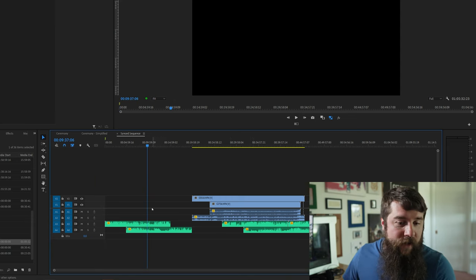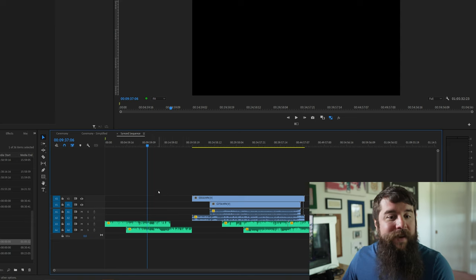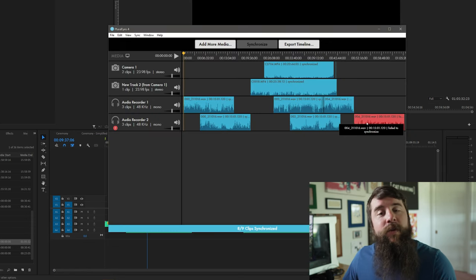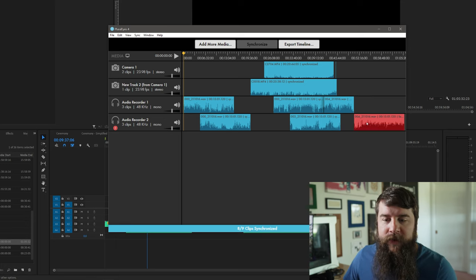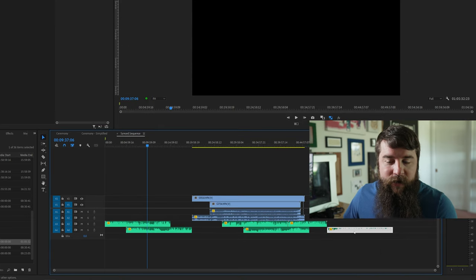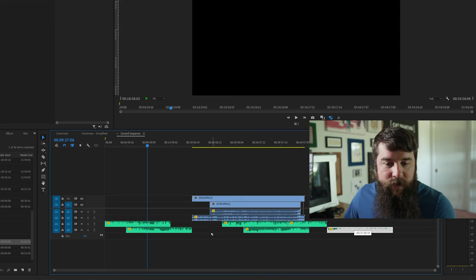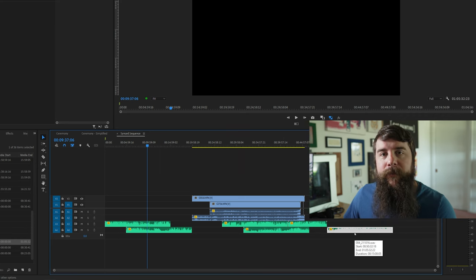In this case, it has these audio tracks at the beginning that it synced together, but didn't have any video clips to sync with it, so it didn't need to do that. And then also in Pluralize, you'll notice here that for this 004 clip, it was in red, which means that it failed to synchronize, as Pluralize said. Thankfully, Pluralize just puts that at the end, and so this audio track's right here, and then if I want to try to manually sync it or find out where it is, I can then bring it back over and try to find a place for it wherever it needs to go with the ceremony. And there you have it.